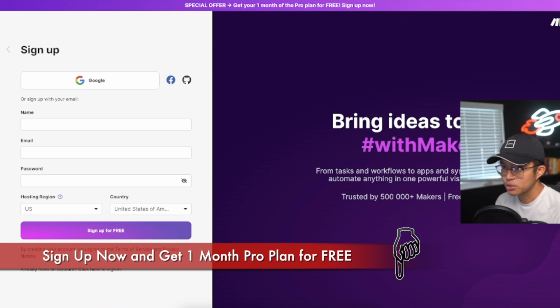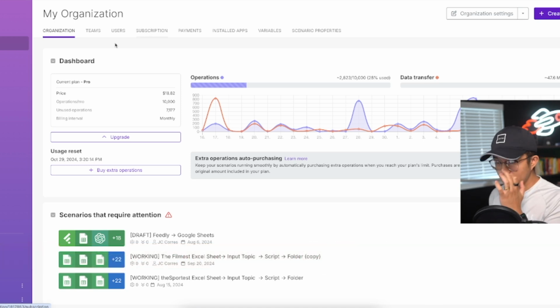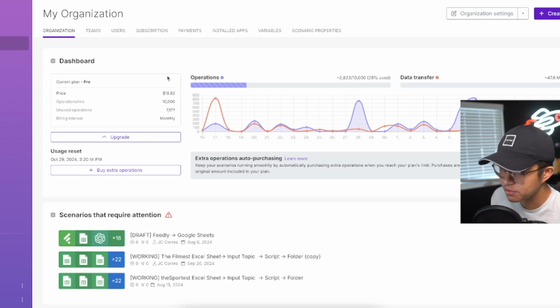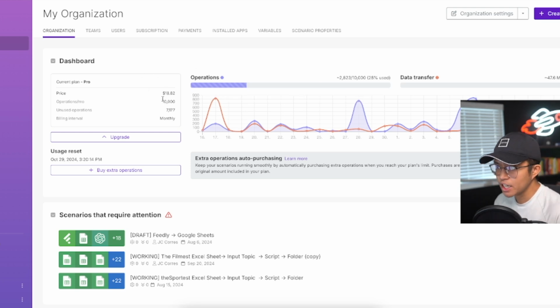So once you actually do sign up, you're gonna reach this dashboard that looks like here. So there's a lot of tabs on make.com that I actually don't use. So I'll be reasoning out why I don't use those tabs in particular, but the main organization dashboard tab, when you first log in, it shows you how many operations that you have and how many unused operations that you have. So operations are basically like the credits being used on make.com. And they also give you a graph of how many operations were used throughout the past, I think 30 days or past month or so.